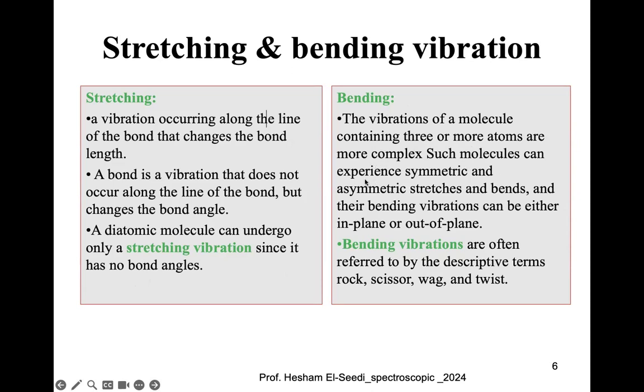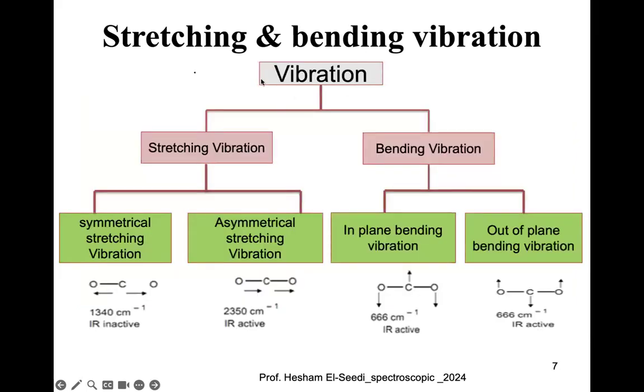So such a molecule can experience symmetric and asymmetric vibrations. The molecule gives a symmetric peak and an asymmetric peak. Also, it gives a stretching peak and a bending peak. We will take an example to explain more. So the vibration can be stretching and bending, two types of the same peak. Again, stretching is symmetrical and asymmetrical. Symmetrical is like this way, asymmetrical like this way, and usually symmetrical is at low IR frequency, while asymmetric is at higher frequency.